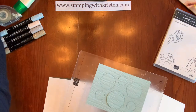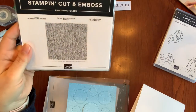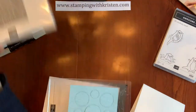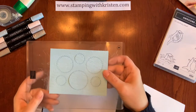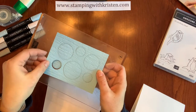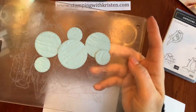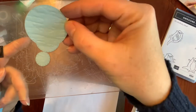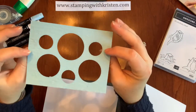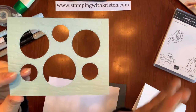I thought it would be fun to use our bark embossing folder to kind of be like waves. I'm actually going to be doing a giveaway with this bark embossing folder — I accidentally ordered a second one so I don't need it. I ran it through the cut and emboss machine and you can see how you get all these little circles. The pieces are also stitched, and I first ran this through to get the embossed look. It's for bark but I think it looks kind of fun for water as well.